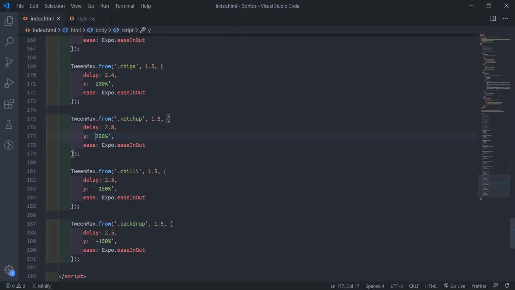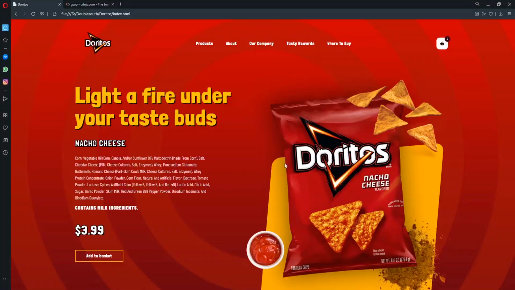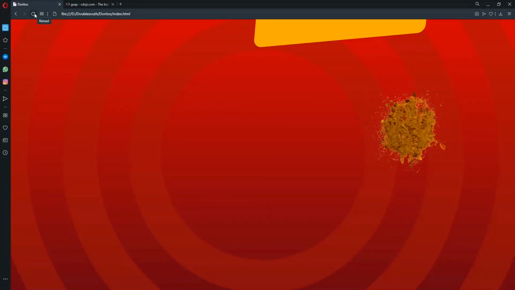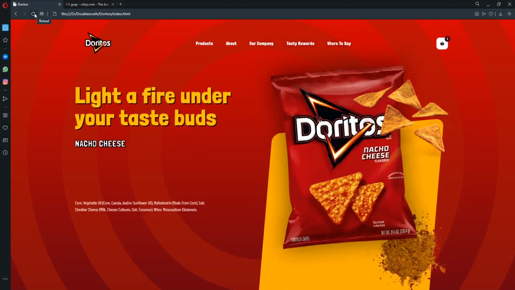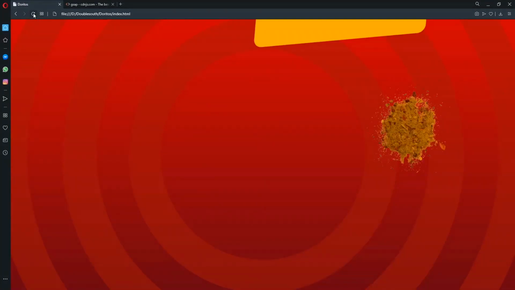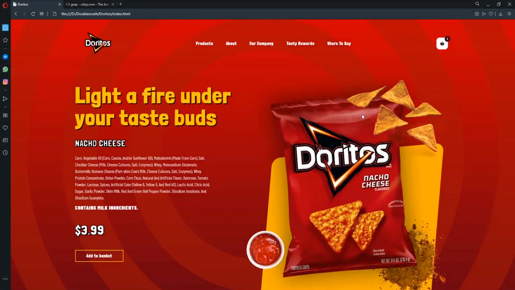So if we put minus here, the thing will fly from top. If you see the minus with these Doritos here, it will come from top, but if you remove the minus, it will come from bottom. So I'm gonna refresh and see. Okay, you see, I think they scattered now. This one flies in from here, this one comes from bottom, while this one comes from up.